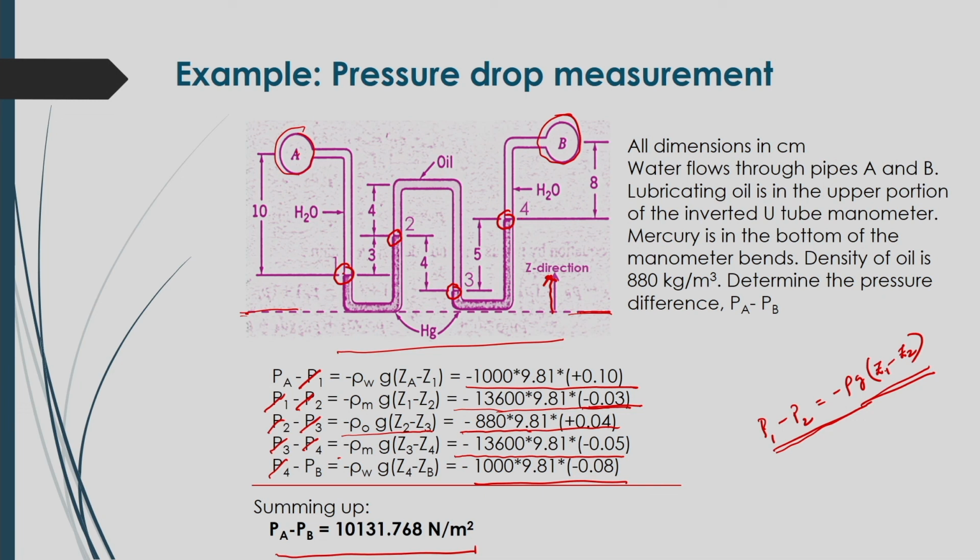See how simple this calculation of the pressure drop in that system is, by using different designs of the manometer, by using multiple fluids inside the manometer, just by using the simple hydrostatic equation, P1 minus P2 is equal to minus rho into Z1 minus Z2. And another example is given here, if it is an inclined tube, you can also calculate. Please go through these slides also.